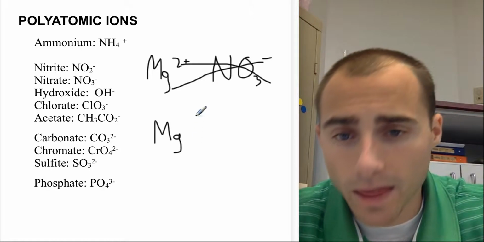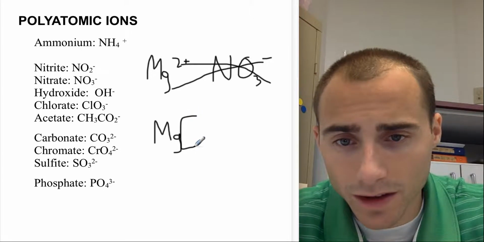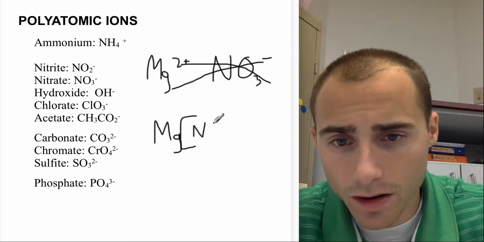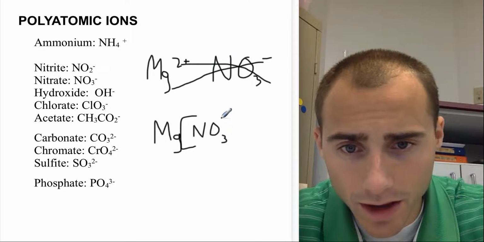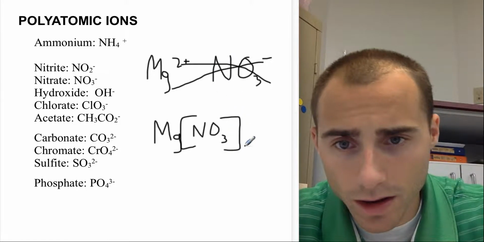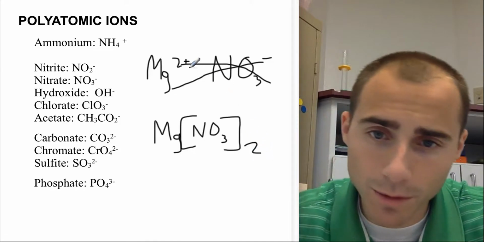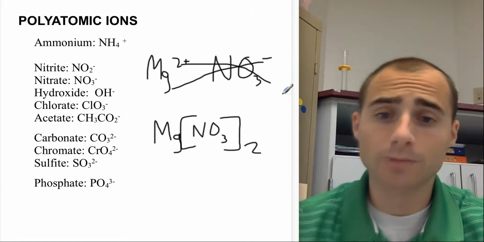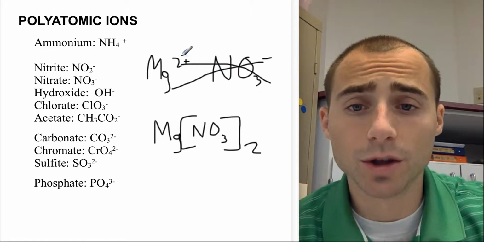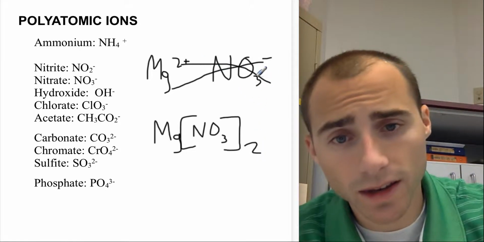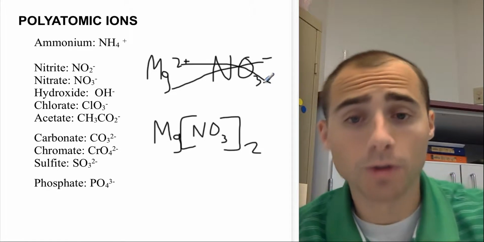And then I'm going to use parentheses and put NO3, because remember, this has to stay the same all the time, NO3, and then 2, because I moved this 2 down here. Now, one thing that has confused people in the past is that you think, oh, I moved the 2 down here, and I get rid of this 3, and I put a 2.